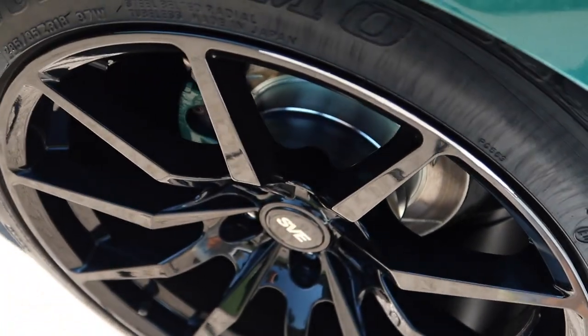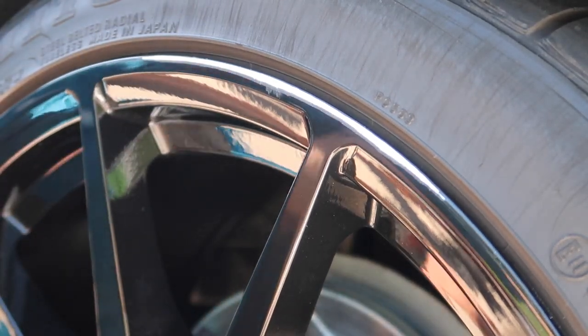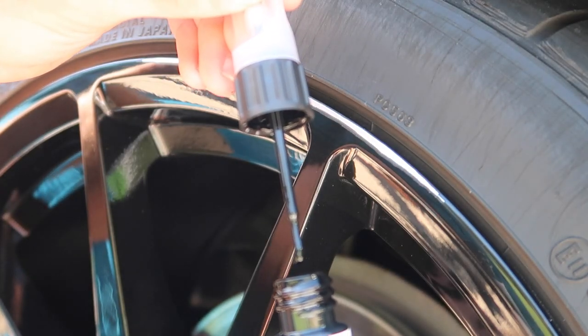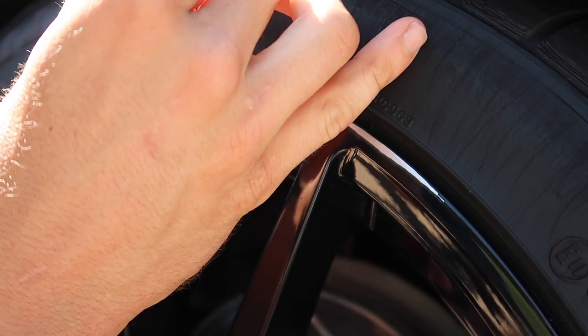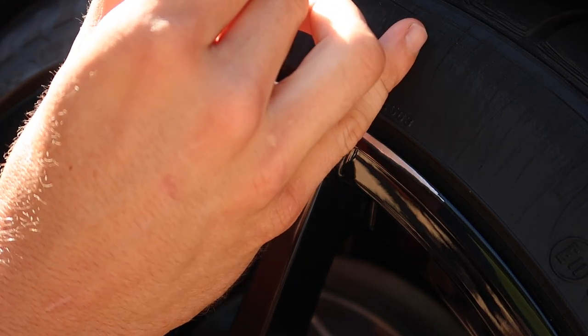We're just going to get on this microfiber. I'm actually doing a very minimal amount of sanding on this — in most scenarios you'd have to do a lot more, but I'm really happy with how flat everything is looking. I absolutely love the brush that comes with this. I'm going to make sure there's a lot on there, wipe just a little bit of the excess off, and when I start applying this I want enough on there to where it has the opportunity to self-level and start looking pretty decent. You obviously don't want to put so much on there that it runs.